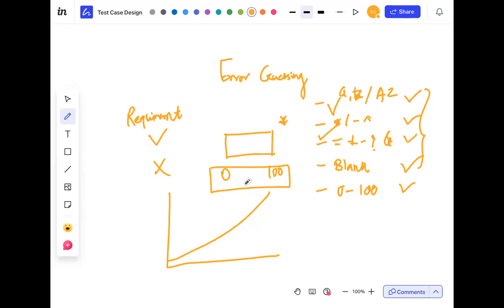Is it integer value or float value? Is it going to accept a comma in between? Right? If it is 100, is it including 100 or excluding 100? All of those questions should come in your requirement phase itself.